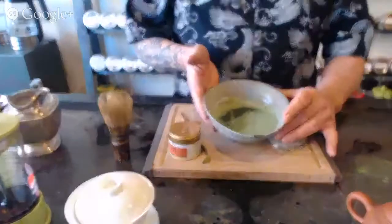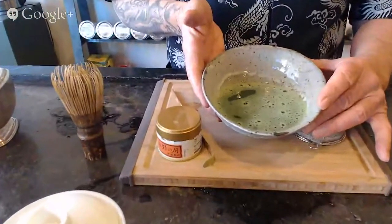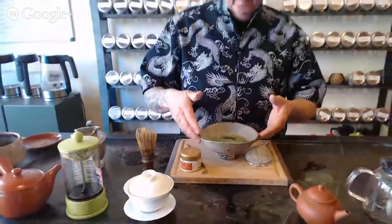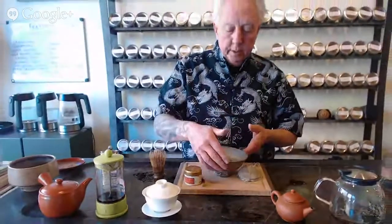And so there's a bowl of tea. Now I'm going to turn it as though you were going to drink the tea, and now the front is toward me, and I can see the beauty of it as you drink the tea, but I'm going to drink this tea, so I'm going to turn it again. Okay, so this is what would be used in the way of tea ceremony, chado.